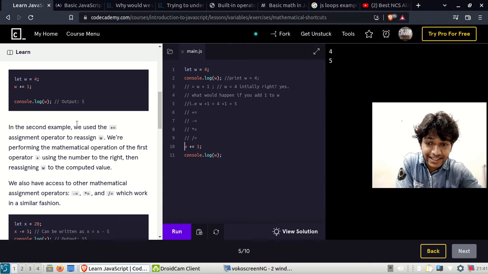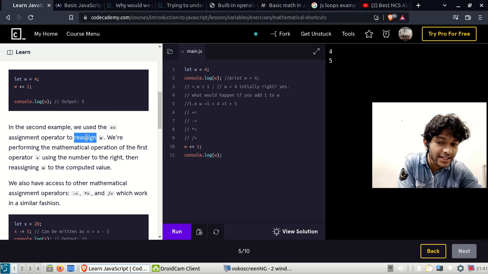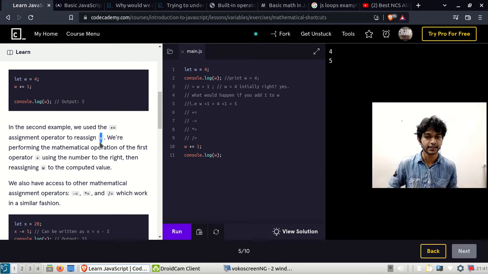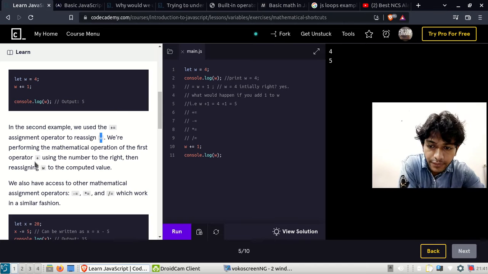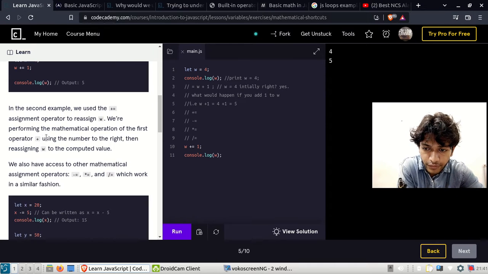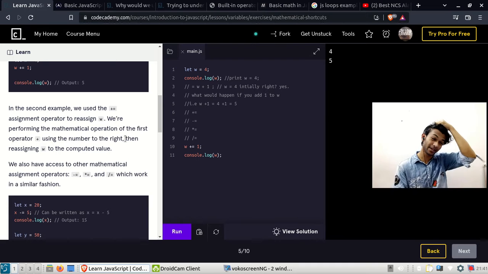Okay, in the second example we use the addition assignment operator to reassign w. Reassign means reset w with a new value. We are performing a mathematical operation on the first operand using the number on the right. Not able to understand?